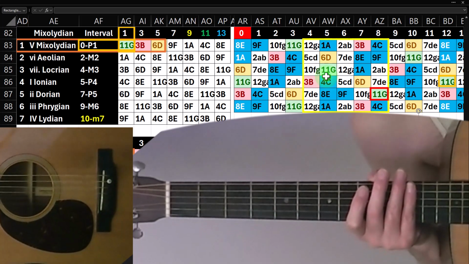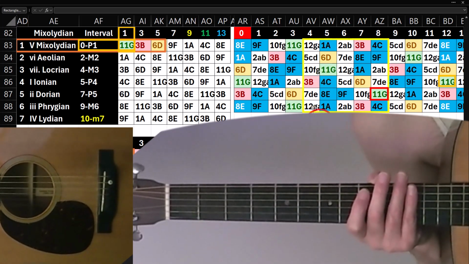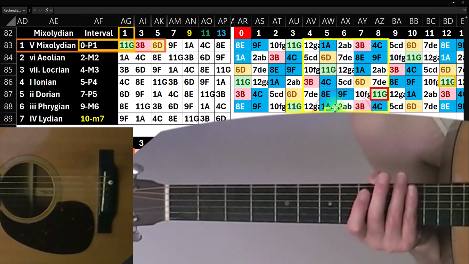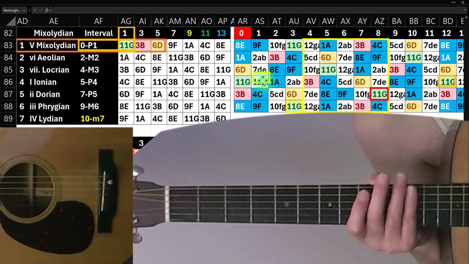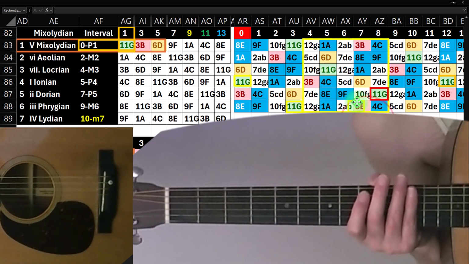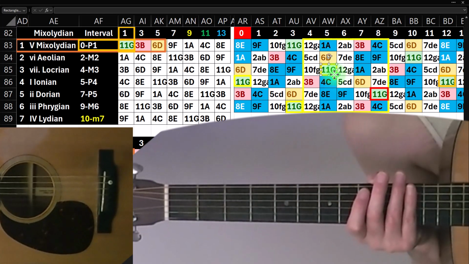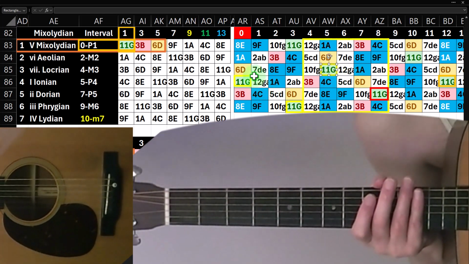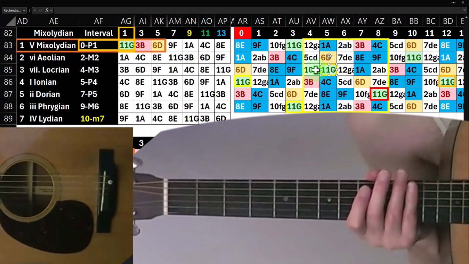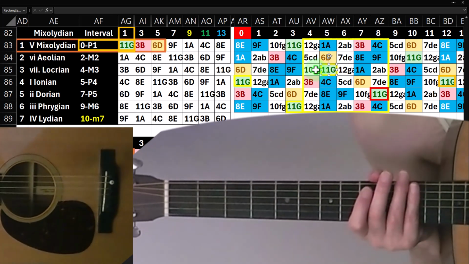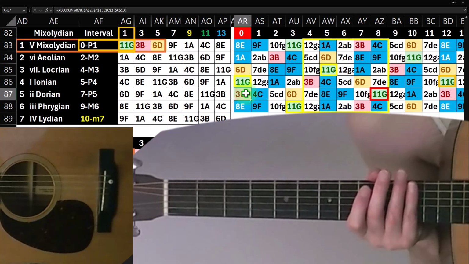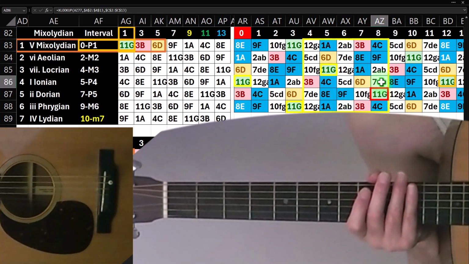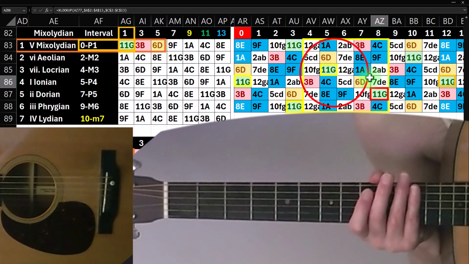So what if I didn't cross the fault line? If I was down here, I wouldn't cross the fault line, and I would be right there. And if I was up above the fault line somewhere, say for here, for example, then I wouldn't cross the fault line if I go up one string. Therefore, generally, if I go up one string, the octave is going to be 5 frets forward unless I cross the fault line, which only happens if I start on the B string, in which case if I go up one string and cross the fault line, the octave is only 4 frets forward.